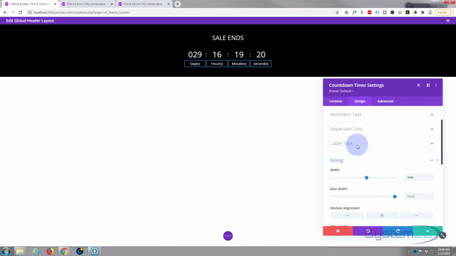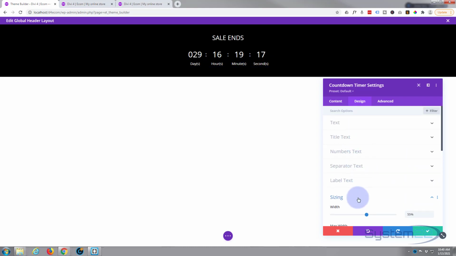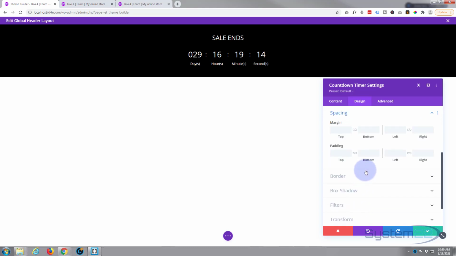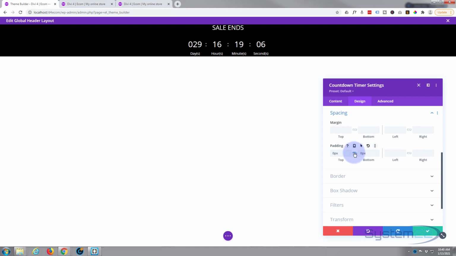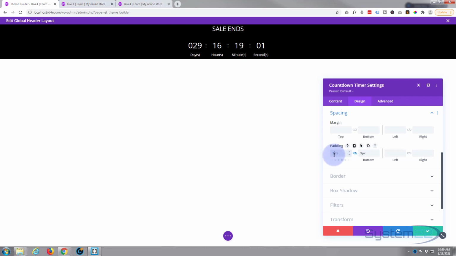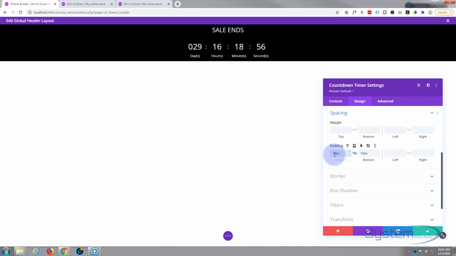Okay, let's go to spacing now, just down under sizing. I'm going to take away any padding top and bottom of this, and I might readjust that. I just want to see what it's going to look like with no padding. Yeah, that's a little too little. Little too little? Is that a word? Let's give it 10. There we go. And if you wanted to, you could actually put some negative margin on the buttons here, on the timing, and take it up a little bit. I think that's going to work.